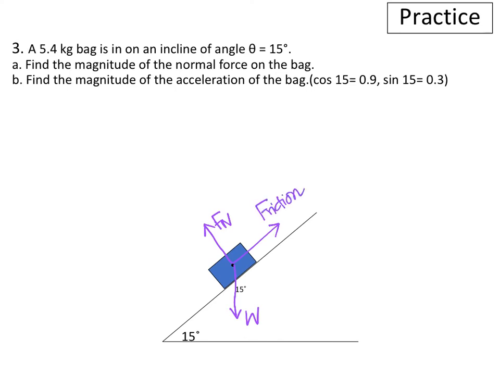So we have got the three forces. Then we need to check whether they are along the x and y axis. So x axis is along the plane, y axis is perpendicular to the plane. So we have got one force which is not along the x or y axis, and that's the weight. So we need to resolve that. So we will resolve the weight force. Perpendicular to the plane, it will be W cosine 15, and parallel to the plane, it will be W sine 15.